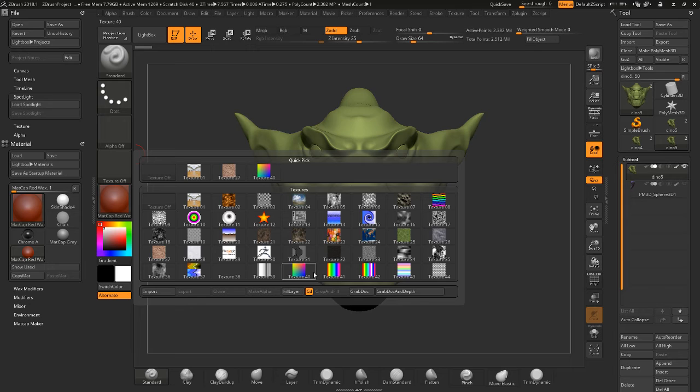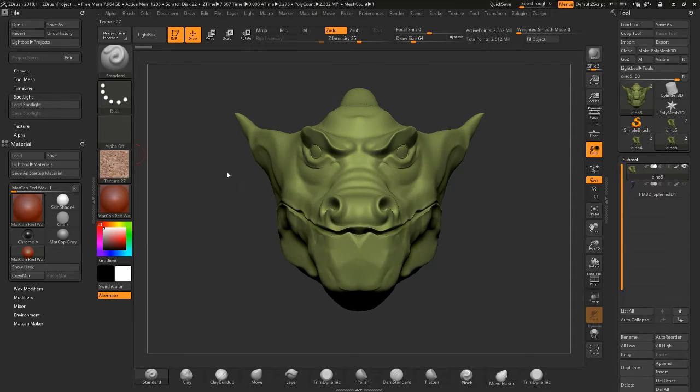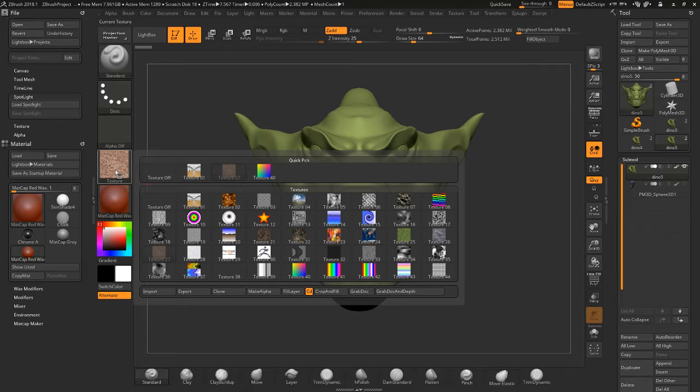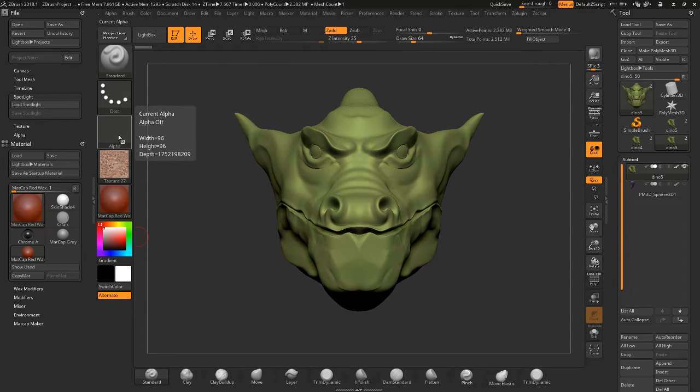But basically what you would do, I don't even know if I could really do it here. You generally would pick a texture and then you could load it into Spotlight. Okay, but I don't believe I have that option right now.